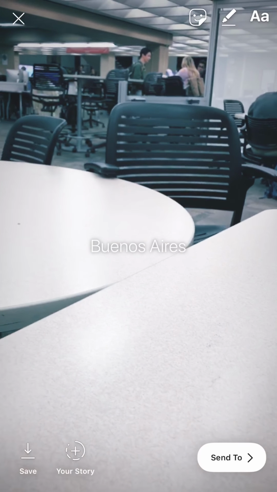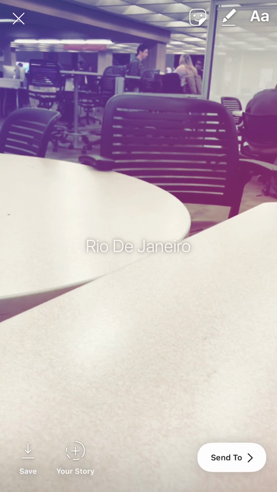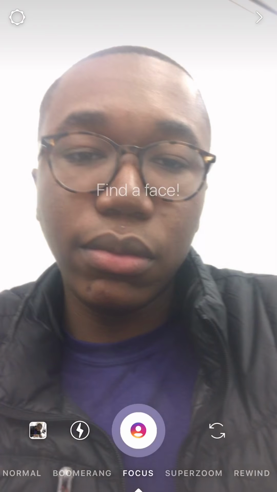And so right now I'm going through some filters, and Instagram has a lot of filters that you're able to look through to be able to play around on your Instagram story. So it makes it lighter, it makes it darker, it gives it more vintage feel. A lot of these different filters do a lot of really cool things for your Instagram story. That's a kind of a brighter one right there. Now we're back at the regular non-filtered one. And so if you go over to focus, you can kind of see it. I don't do a great job of it right here, but when you focus it, it blurs out everything that's around you, and it just focuses on you and your face.